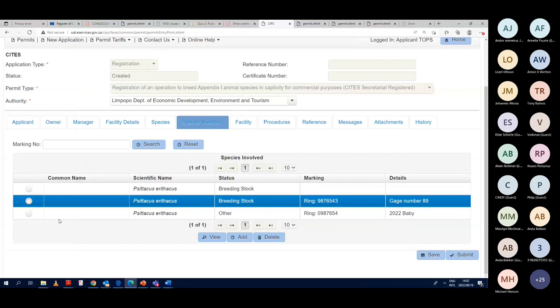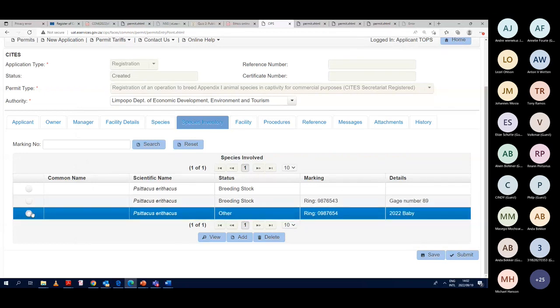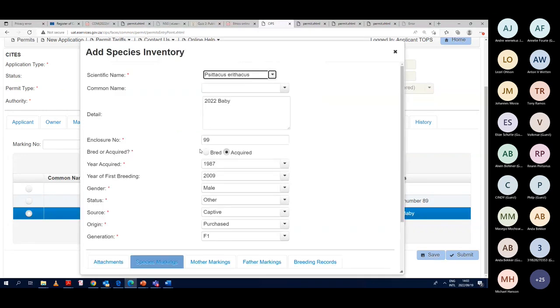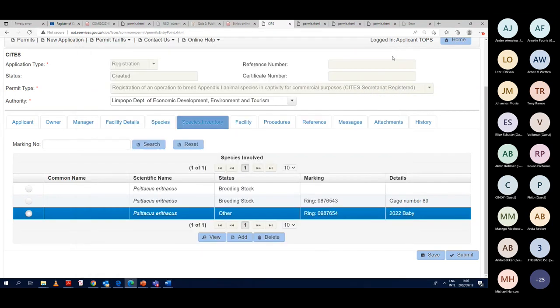But if you want to see it like on this one, I didn't put the cage number. It's going to be on the enclosure number here when you click on the bed that you're looking for. And I'm sure that you can change the cage number if you want to in your inventory on a later stage. So is everyone comfortable about how to add an individual bed when you're applying for your registration? Silence means consent. No one is having a problem, and I think we are happy then.